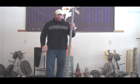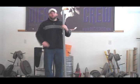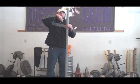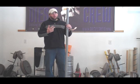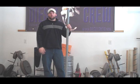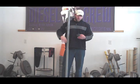Next thing I'm going to do is take some Gorilla Tape. And what I'm going to do is wrap it around here and build it up so that it's large enough to keep the plates from working their way inside into the gripping surface. And then it's going to be great. From there, you just load the plates on, and then you can keep them from sliding off with just some pony clamps. So here's some Gorilla Tape.